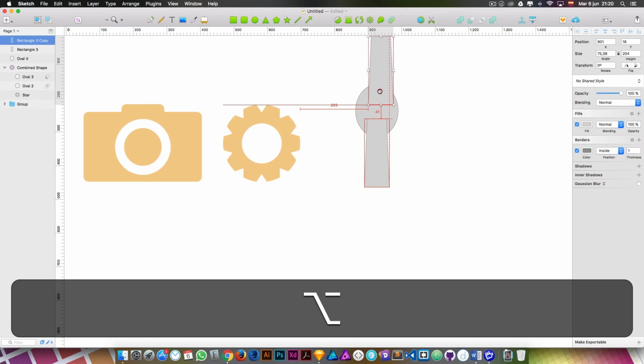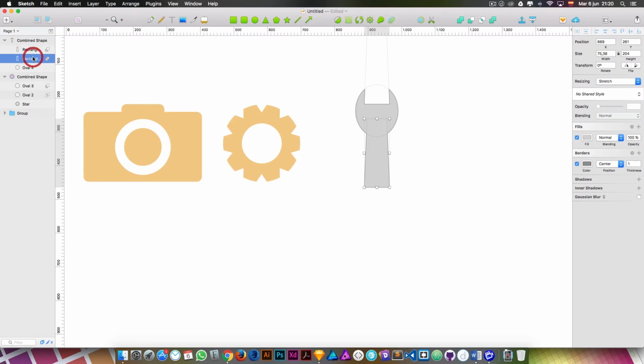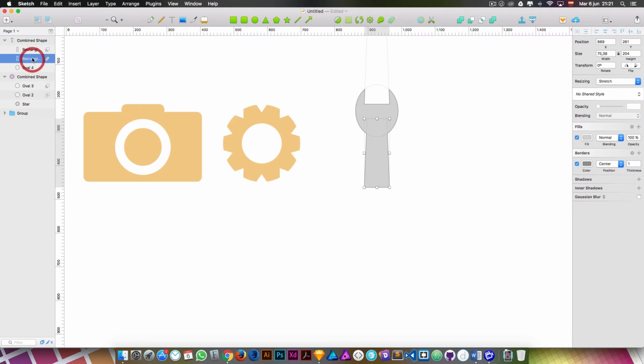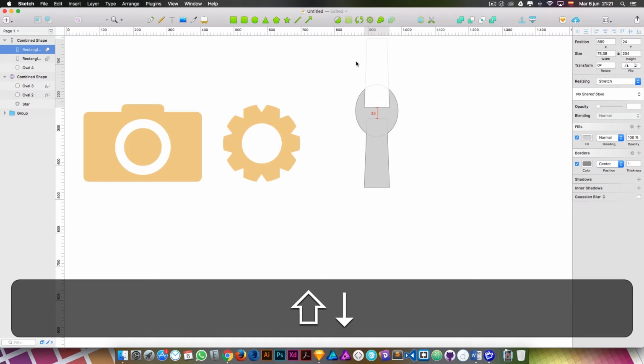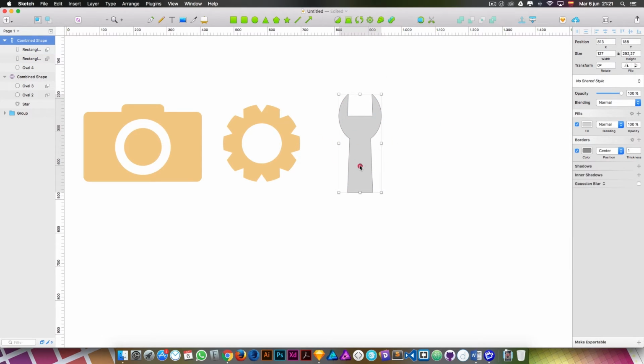I'll copy the same shape with the Alt key and move it up, as this will be useful in our design. Now add these two parts and subtract the rest from the previous process. I don't like how the top part looks. I can modify the position of the shapes by pressing the arrow keys and moving them to where I want. All that's left is to apply the style I'm working with and it's ready.